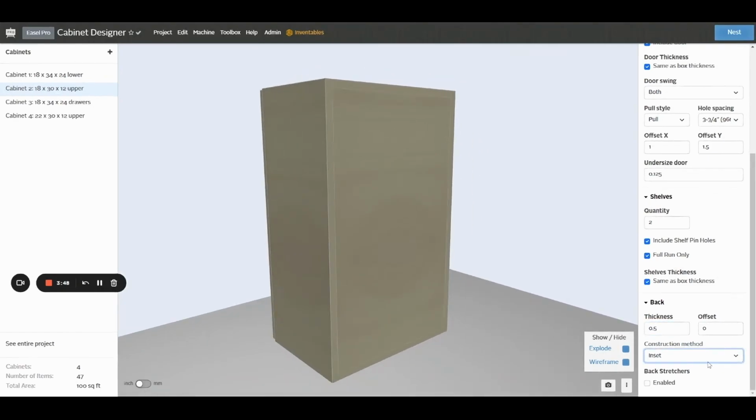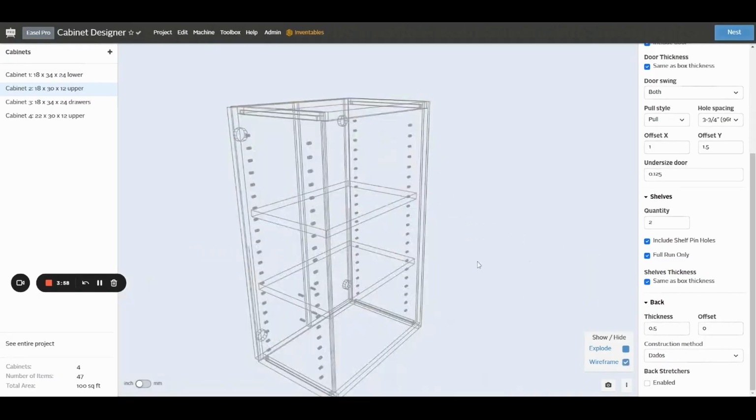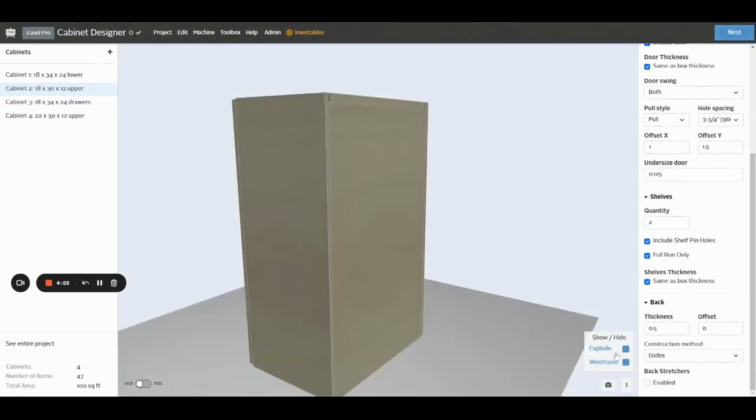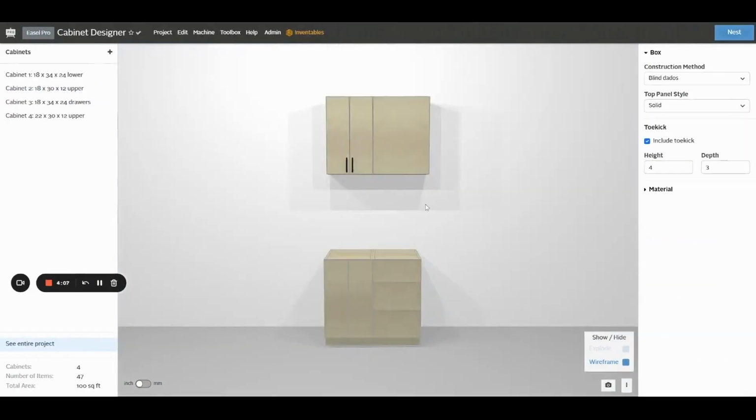And we can also specify the construction of the back panel, whether we just want it inset and butt jointed, or if we want it dadoed into the other components. And with that dadoed, let me put it on wireframe again, and we can see that that back panel is dadoed in.